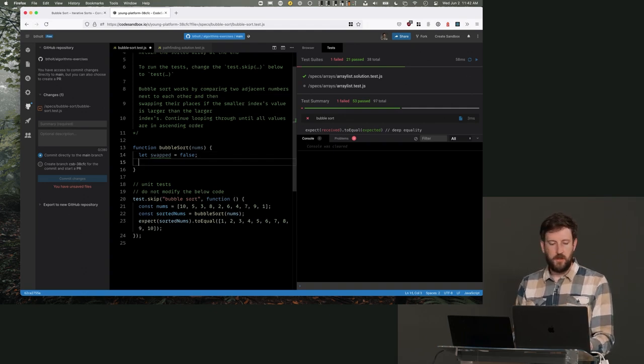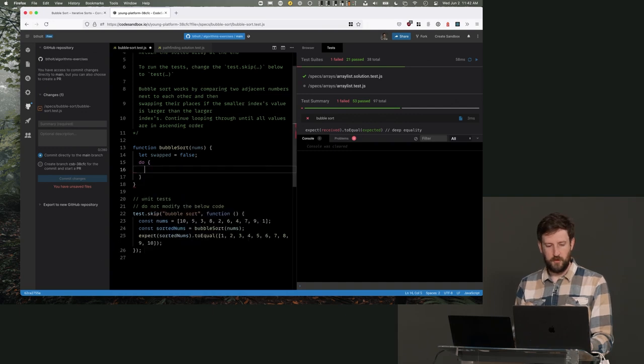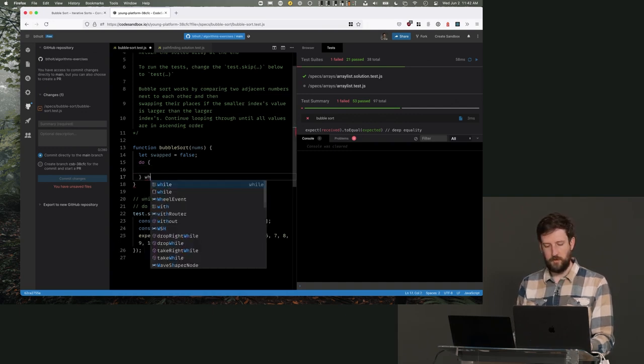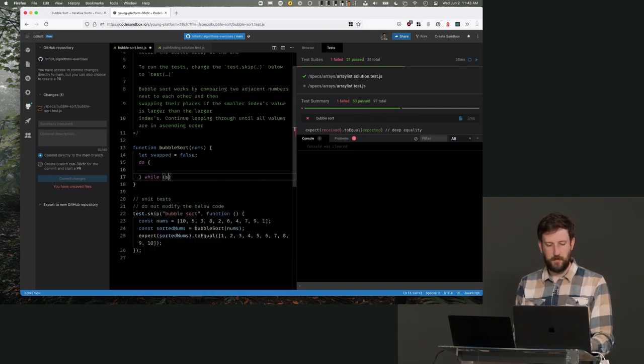Here you could do a while loop, but I never get to use do loops, and whenever I get to use one, I feel like I must because I never otherwise use them. So I'm going to say do, which is very similar to a while loop. What's the difference between a do loop and a while loop? Well, a do loop always happens at least once, which in this case, you always want to at least check if it's sorted or not.